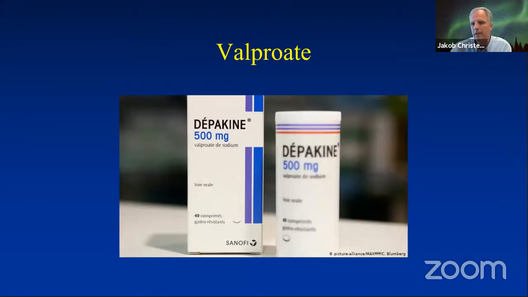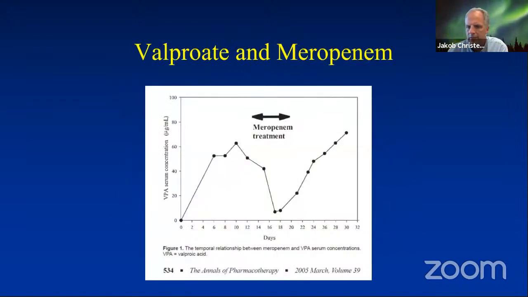Valproate: basically, the metabolism of valproate is straightforward. There are linear kinetics, except in certain conditions, and we do not have a very good explanation for that. Meropenem, an antibiotic that is often used in very sick persons, has a profound effect on the concentration of valproate. And as shown here, we have an acute patient who was admitted to hospital and given meropenem. As you can see here, the drug concentration of valproate decreased sharply, resulting in seizures. And this has been replicated in a number of case studies and is well described in the literature, but we actually do not know precisely why this happens. But it's well described, and you must take this into account if you use valproate for treatment.